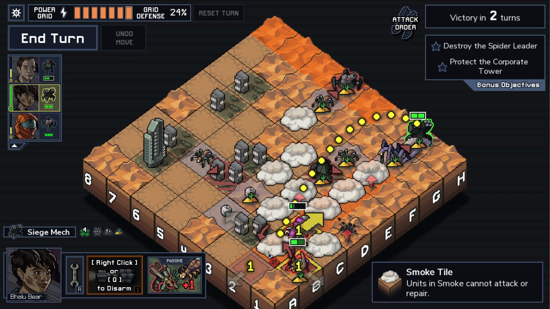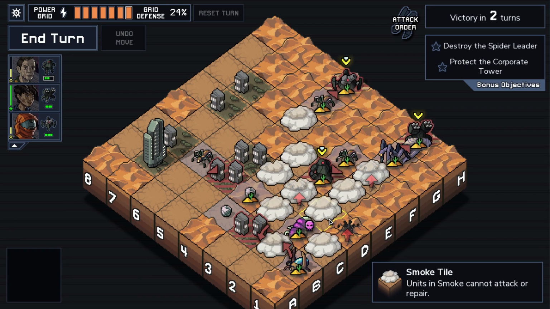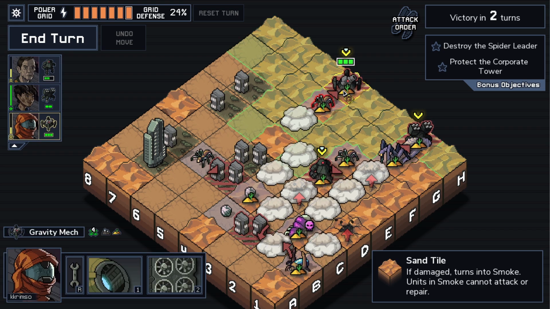Or that does 2 damage. If I move everything down left, and then I flip the spider up, I could kill the spider on this turn. It's probably a good idea. It's probably a very good idea. I think I'd like to do that.